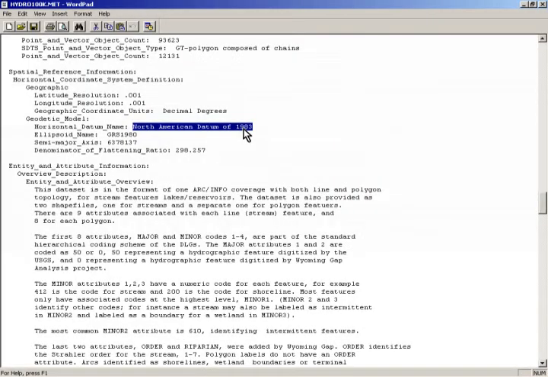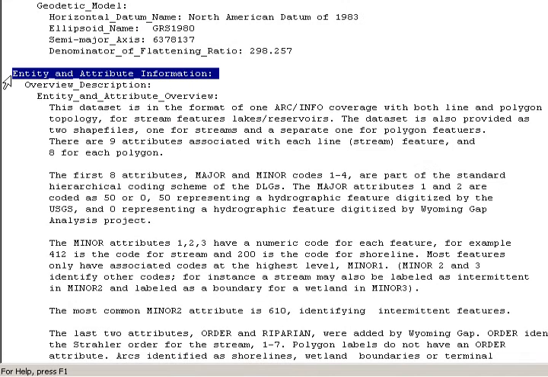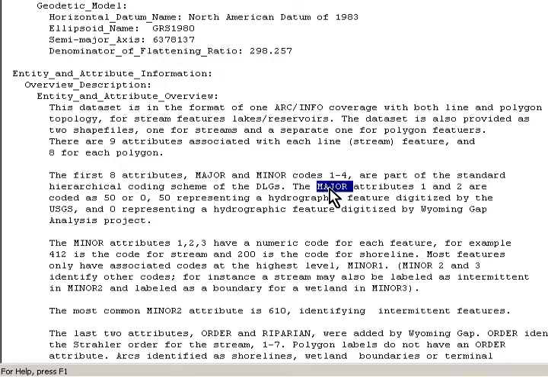Next on our information checklist are shapefile attributes. Find the Entity and Attribute Information section. For now, we'll just consider attributes as they relate to lakes or polygon features. The major attributes designate who digitized the vectors, which is not important to our project.